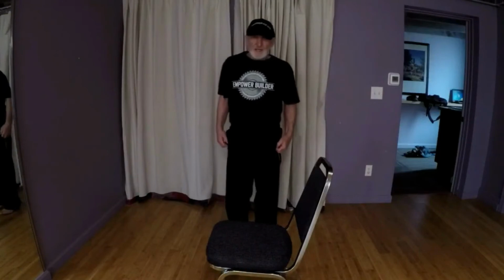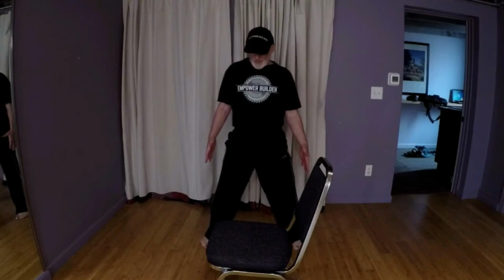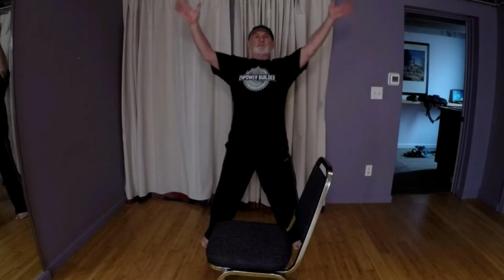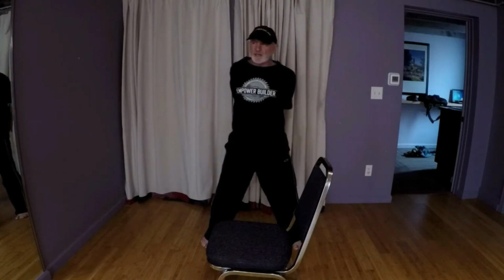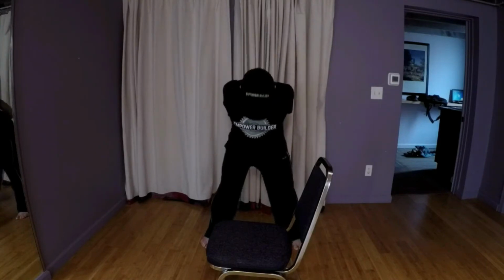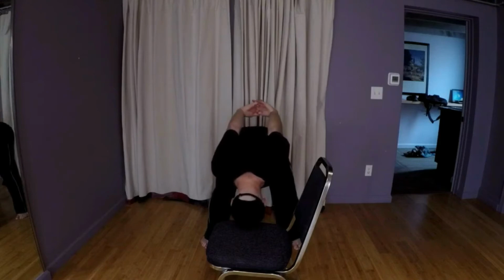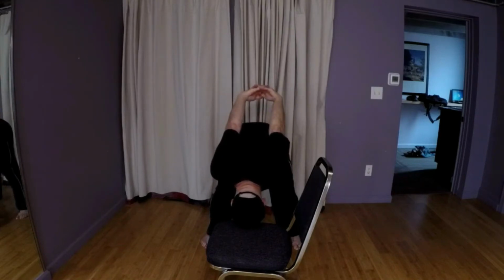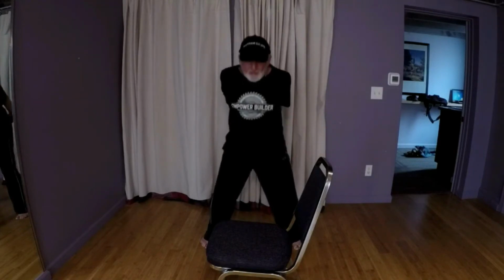For this next exercise, we're going to open up the legs a little wider than hip width apart. We're going to reach the arms up to the ceiling, take a little back bend here. We're going to come back to center, bring the hands behind the back and clasp them. Shoulder blades together, open the chest. Now with the core engaging, I'm going to bring the head forward and place it right on the chair. And then lift the arms up and hold that for 3 deep breaths. And then come all the way back up.